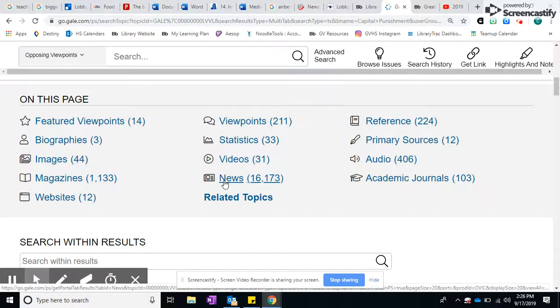If you're wondering where to start, newspaper resources are going to be the easiest to read. They're going to be shorter articles written for the general public. And academic journals are like the best high quality articles that you can get. They're written for experts by experts. So there are just different types of sources you might be interested in.